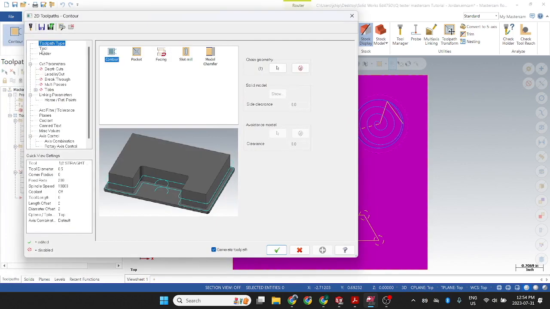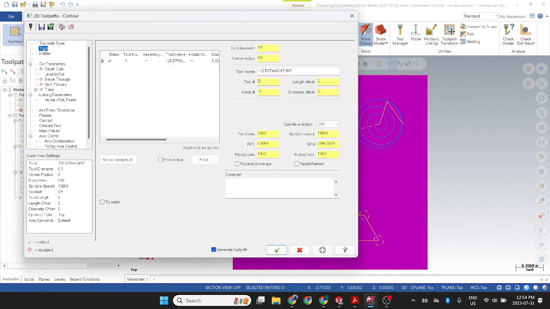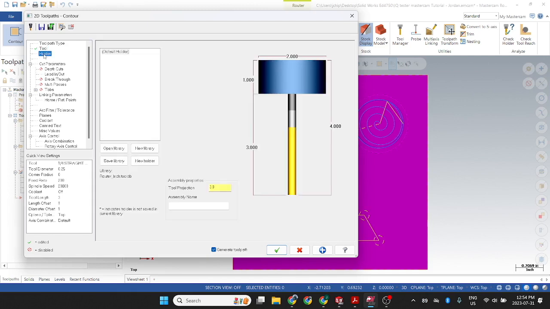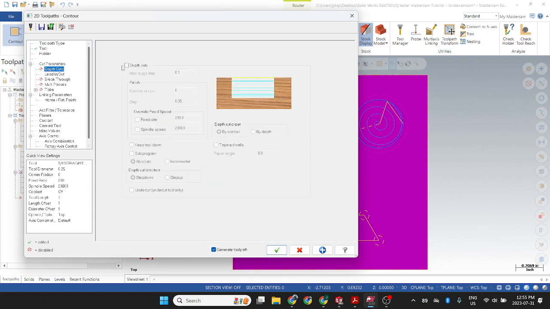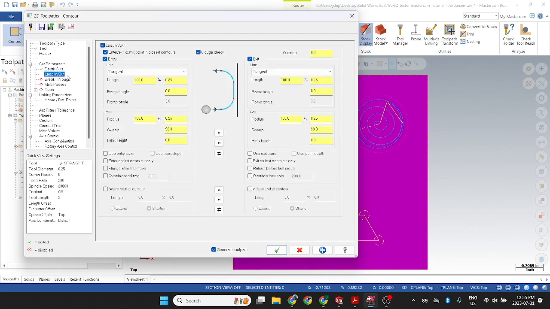And now we're going to make sure we got contour selected in our parameters. Again, we're going to use a 1/4 inch straight bit, so we won't need to be changing the bit throughout the actual cut itself. Move down to depth cuts again. So how far down we want each pass to be cut. Again, we're going to use 0.125 or 1/8 of an inch. Our lead in, lead out, this is all fine. We don't need to touch that.